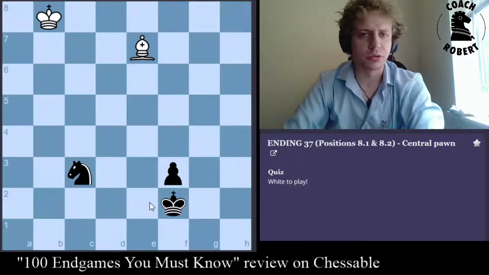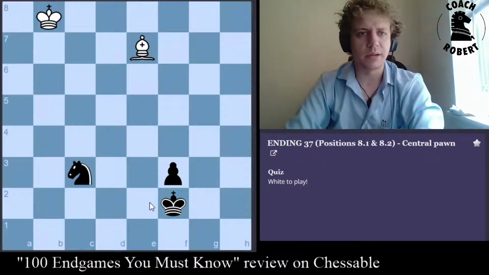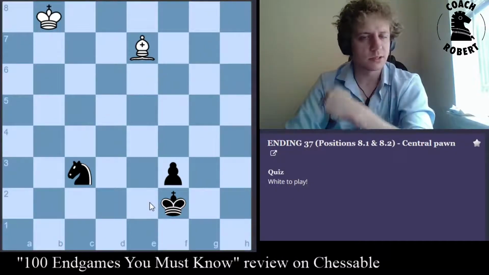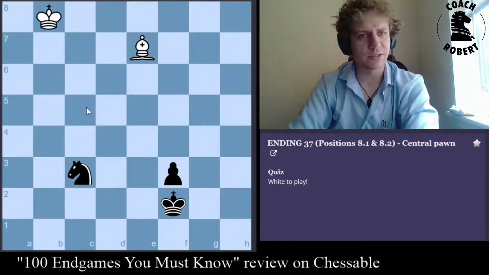I can also control the entire short diagonal. I could put my knight on f5 and my king on d7, and that's the end for the bishop. It has no squares. So I'm actually not worried about that. I think it's more interesting for them to play bishop c5, but in that case, I think it's just not a problem. So I will play king d7 because that's part of my plan.